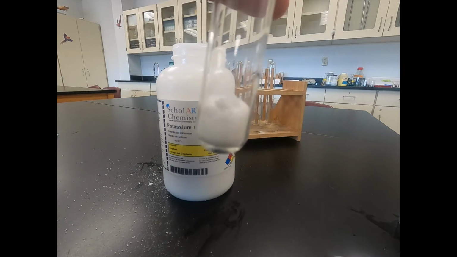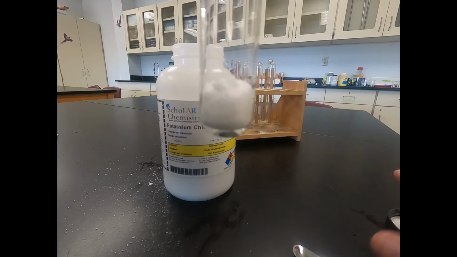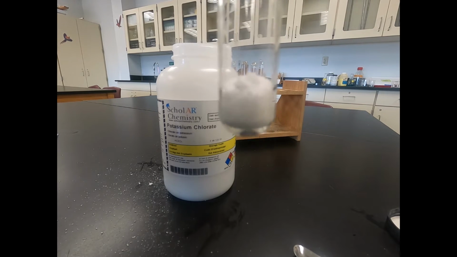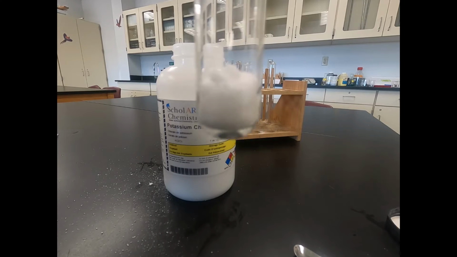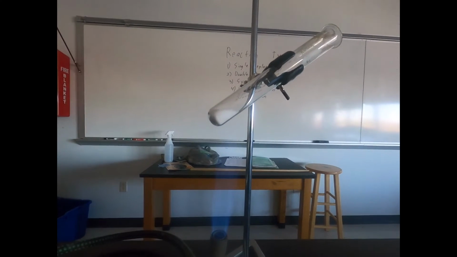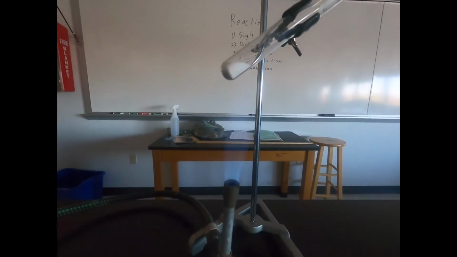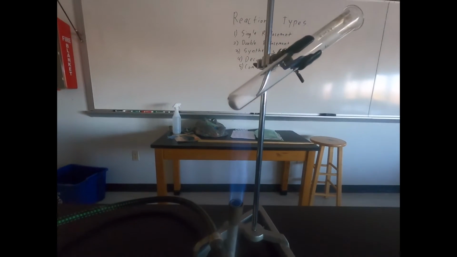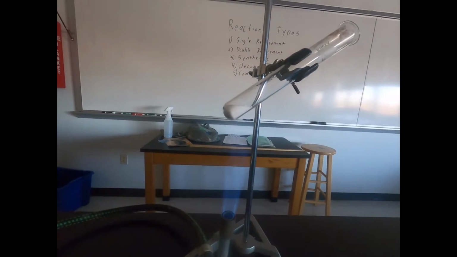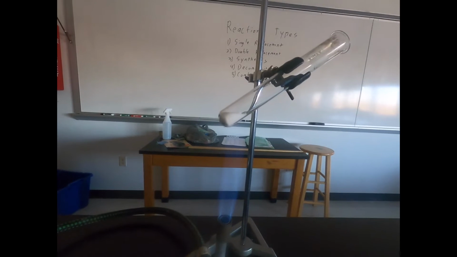But we have some of that white potassium chlorate powder in our test tube, and now we'll move it over to a flame so we can melt. So we have our potassium chlorate above the Bunsen burner. You can see the flame heating it up. It's going to change from a solid to a liquid, and then we'll catch up once it's a liquid.